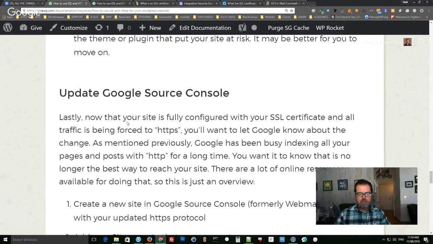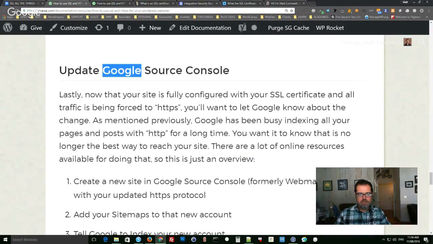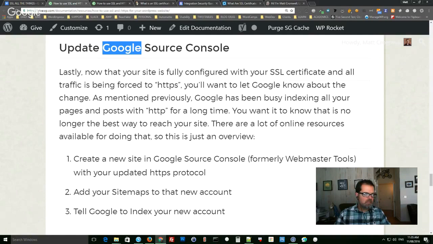And what you're going to do now is go to your Google Search Console, and update it. This is if you're using Google's tools at all for indexing your site. You're going to want to update it so that it's indexing your site with HTTPS now, not HTTP.